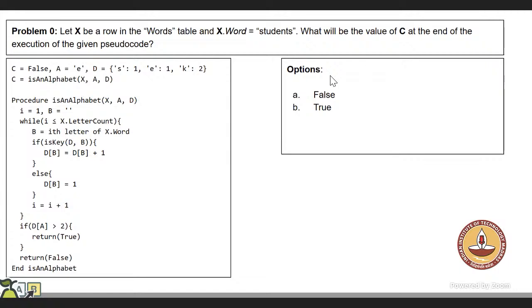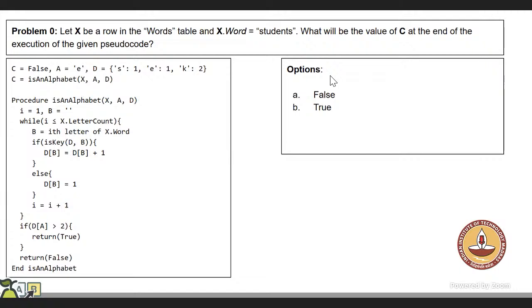So is key gives us a Boolean value, true or false. If the key is already present in the dictionary, it gives us true. If it's absent, it gives us false. So if S is present, then we go into the loop. S is already present, so we increment it by 1.